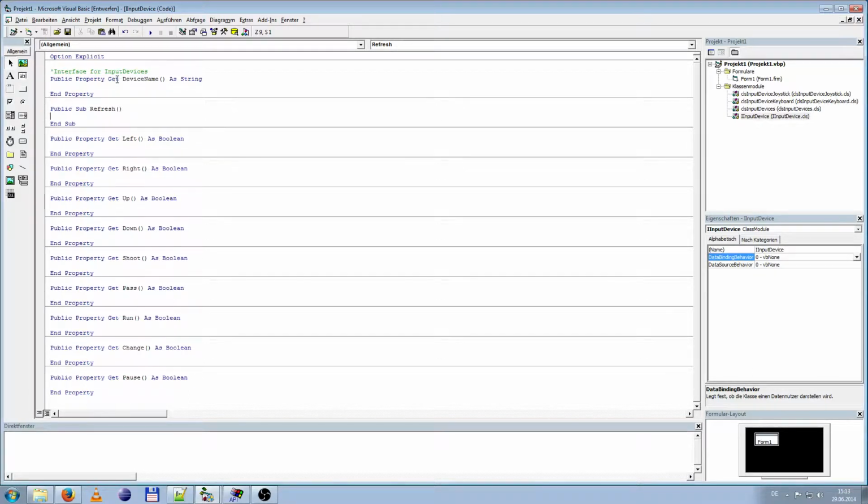Of course, later on you want to see which input you are using. A refresh sub. This is called in our game loop to refresh the status of the buttons and keys of the controller, or for polling, if you will, polling information about it. And then we have the buttons we will be querying. It's left, right, up, down, shoot, pass, run, change player, and pause the game.